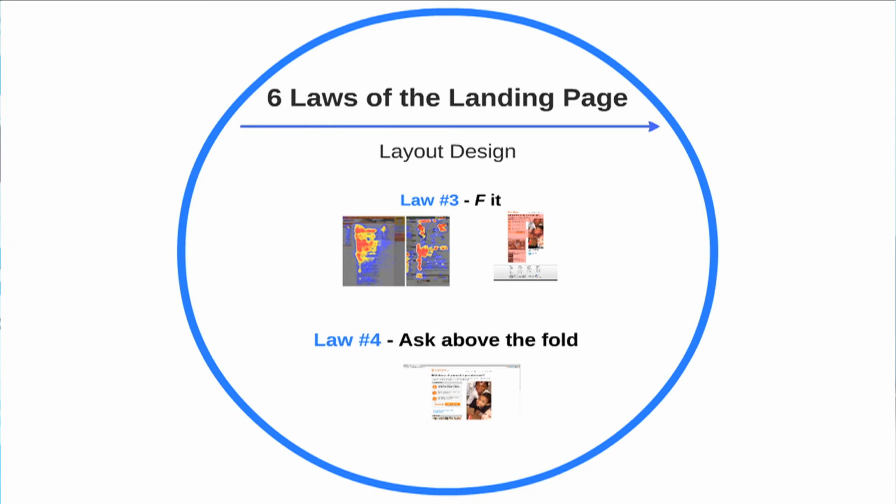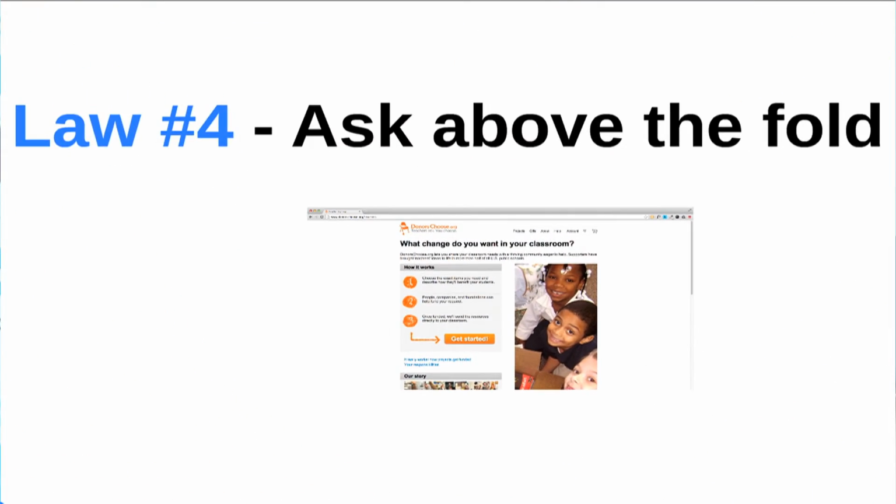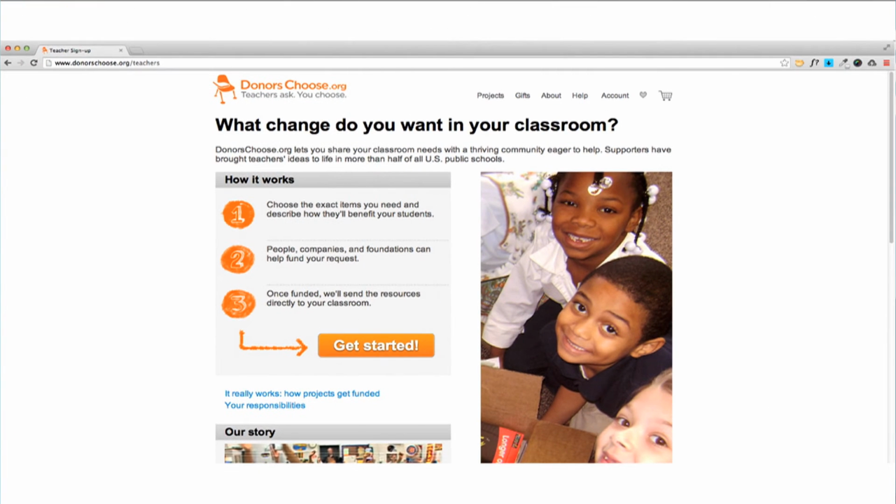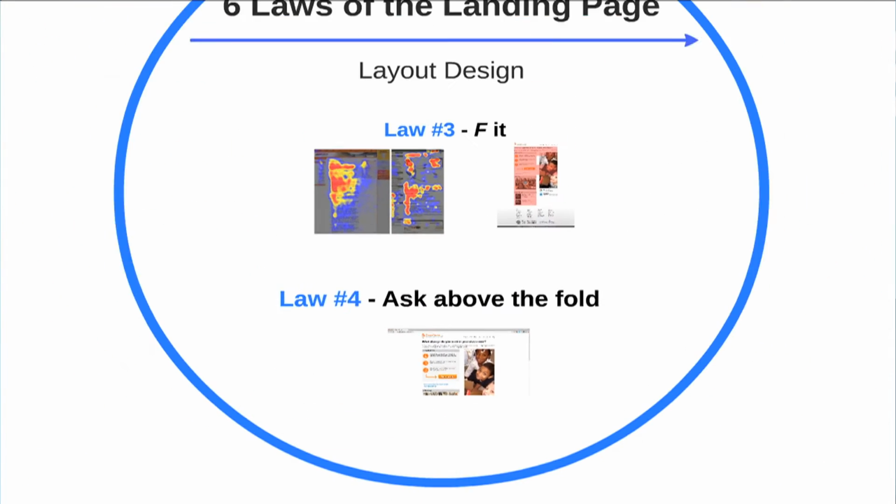Some of us might be wondering, why isn't there a big flashy header image on top of this DonorsChoose page? Well, what's more important here is that even without scrolling, teachers can already see what is being asked of them. And this also translates on mobile as well. A/B tests have shown that placing triggers above the fold is a boon to engagement as well.